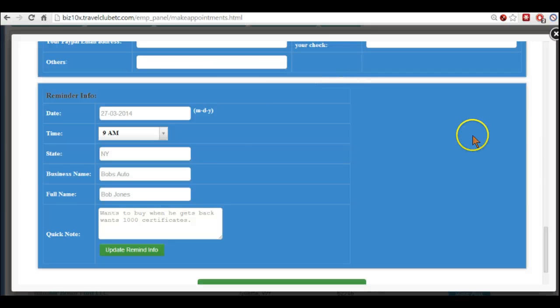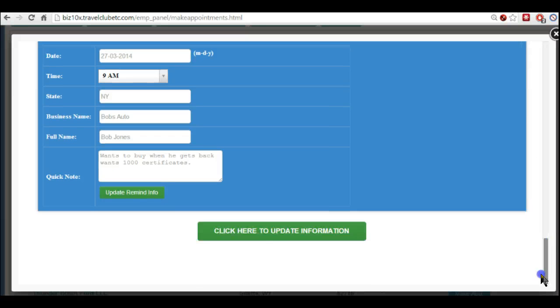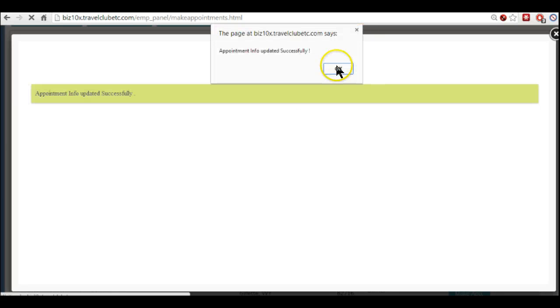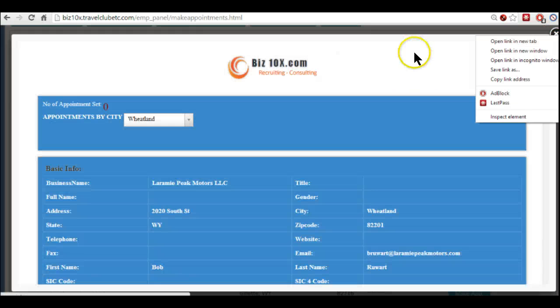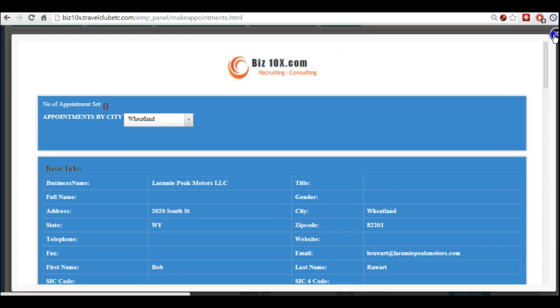So it says updated successfully. Now, last thing here, you have to click here to update every single record call that you make. Okay, click there to update that. A box will pop up telling you it was successful. See there? Successful. Okay. Now, because that tells us you're working the database. Now what we got to do is we got to come up here. We got to close this.